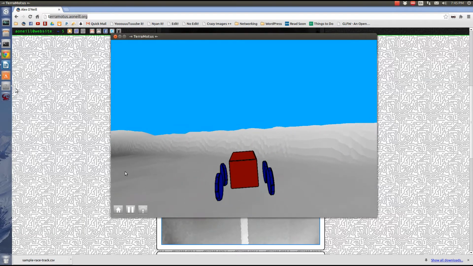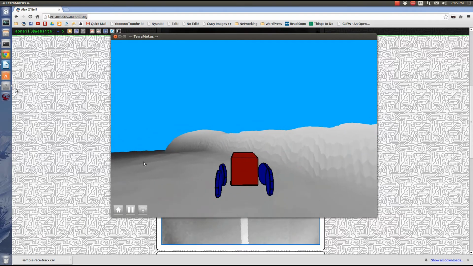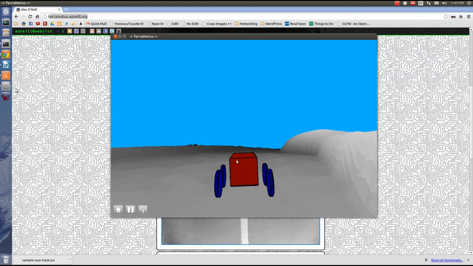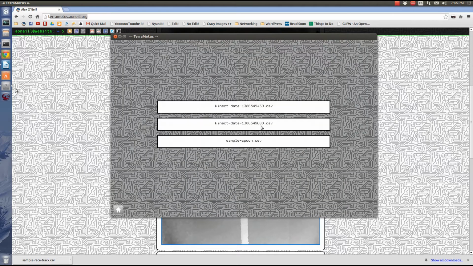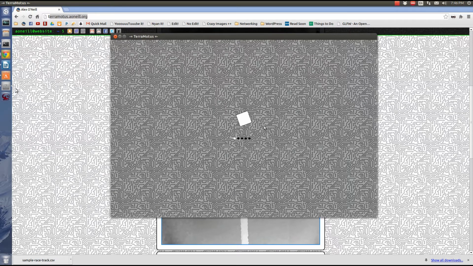So of course we can download programs, but I want to actually share my program or my really cool track that I just made with the world. So we can go home, we can load up one of the files. The most recent file would be the higher number. So this is just reading in the CSV file we saved earlier from the Kinect scan data. Just give it a moment.